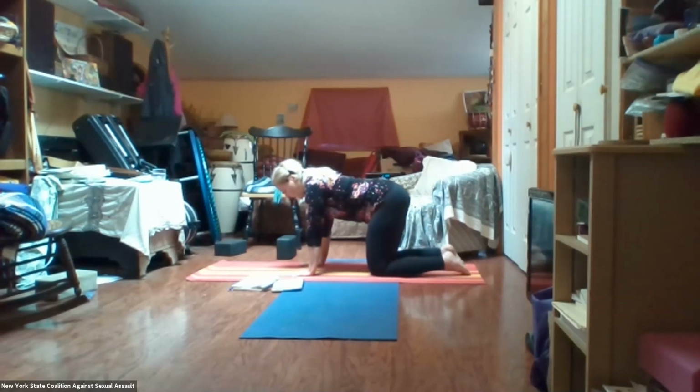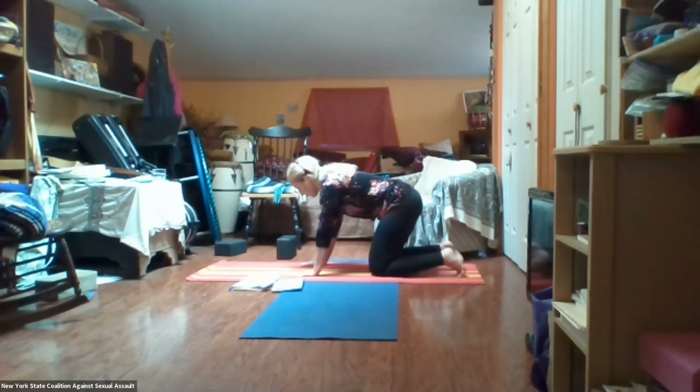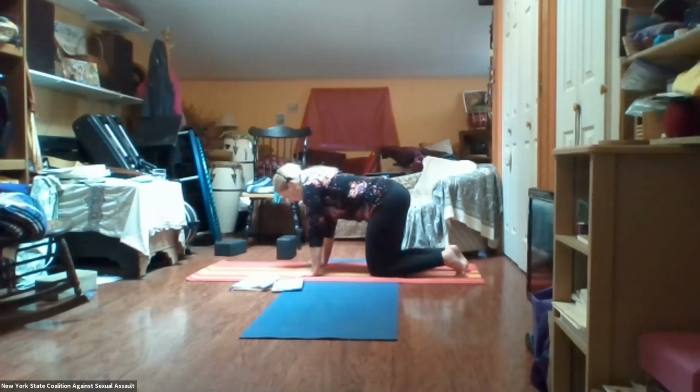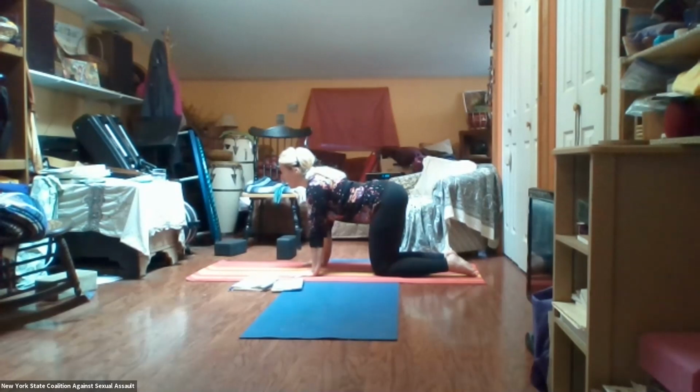When you are resting on your hands like this, you want to try to be on the fleshy part of your palms, not so much on your wrists. So pressing your shins into the floor here so you're not putting all the pressure on your knees. You're going to inhale the head and the buttocks up for cow.